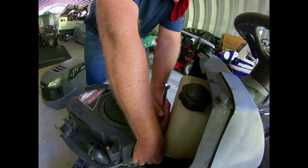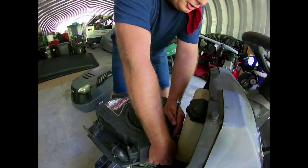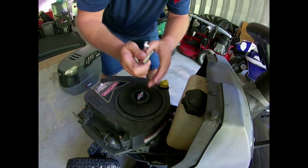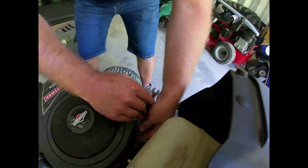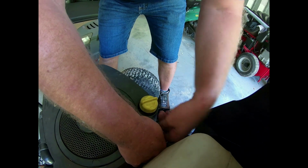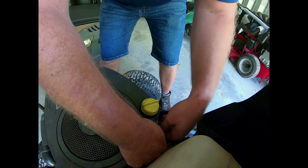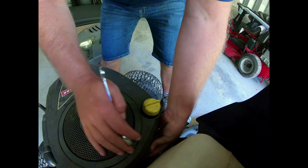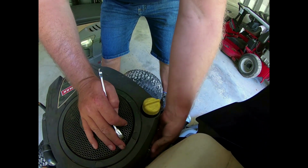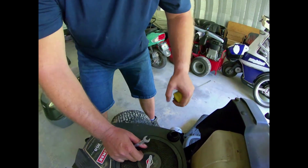Carburation is always a problem on these small engines. I've made my money on carburation on all the small engines, whether it's golf carts, tractors, lawnmowers, boats. And a lot of it really comes down to people don't use the proper gas. They just don't maintain them. So then they run into these kind of issues. And at some point in time, I'll do a whole video on just fuel and what to do and what not to do. I'm also going to do a video in the very near future on proper battery maintenance and how to test batteries.